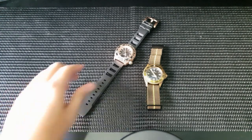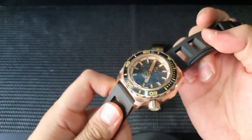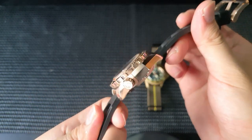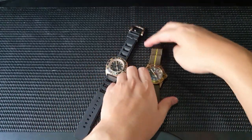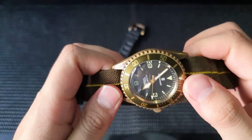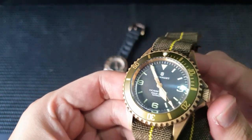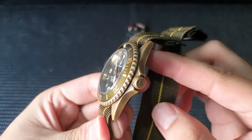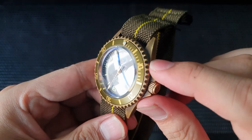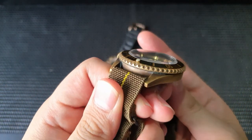Imagine something that looks like this — you won't really be too attracted to it because if you want the shiny look, most people just go for gold. Bronze is a look some people like, but most people prefer something that looks like this, with some black over here that's not even. This creates a steampunk, rustic vibe, which is what a lot of us who buy bronze pieces go for. There's a little bit of green forming here as well, though I'm not a fan of the greenish patina.